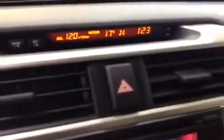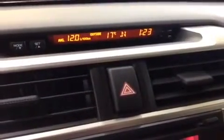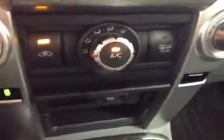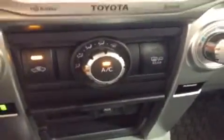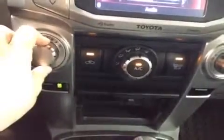Up top, we do have that heads-up display, which will show you the exterior temperature, your average fuel consumption, and the time. We also have the auto-dimming rear view mirror to adjust to your surroundings. On your climate control system, you have rear and front defrost as well. This button here is for heated mirrors, which is a great feature in the wintertime, and you can adjust the temperature on the other side.